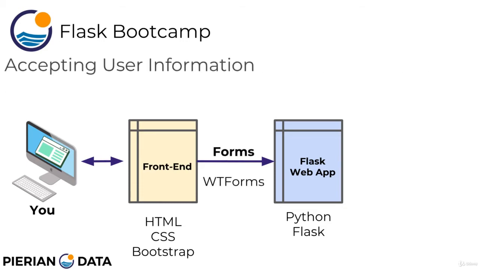So let's talk about that first step that most major websites do, and that's accepting user information. This can be as simple as just collecting a form of information for a survey, or accepting something like an email or password combination, or maybe your query into Google search. Those are all the instance of a user filling out an information inside of a form, and then the website retrieves that information.